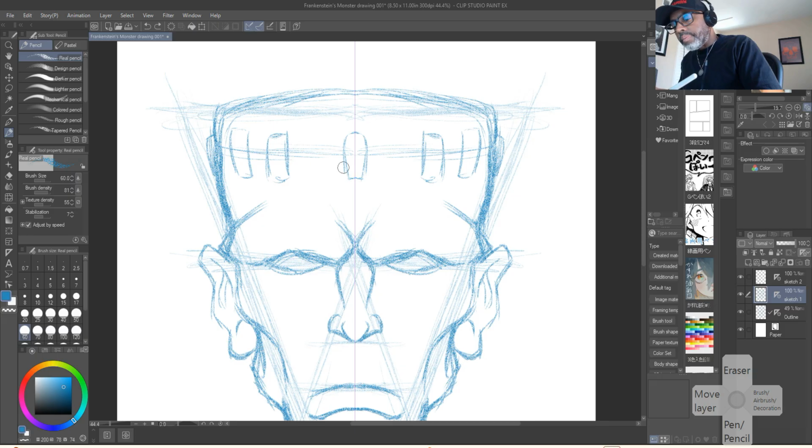Whoops. Sometimes the symmetry tool can be a pain. There, we'll just throw that in there for right now so we know what we're gonna have. And I'll put this one here. So he has these clamps or metal staples in his head like this, and here I have the line. So I'm gonna make that line a little bit more pronounced so I can see it. And we have a staple on each side over there. So here we have the head.